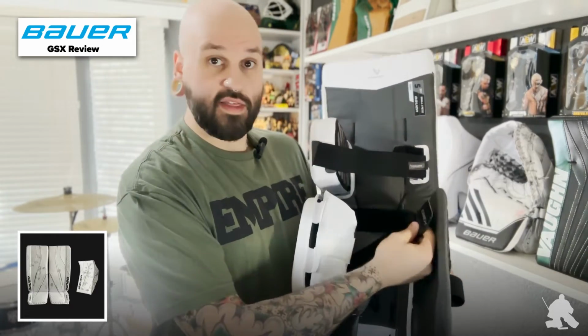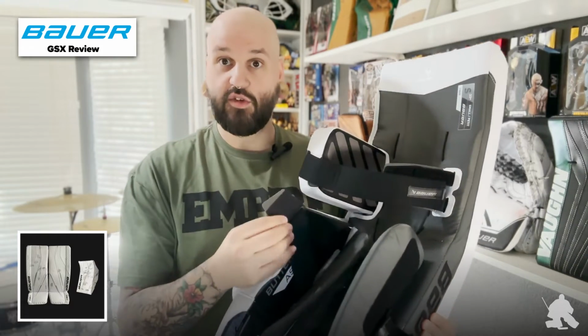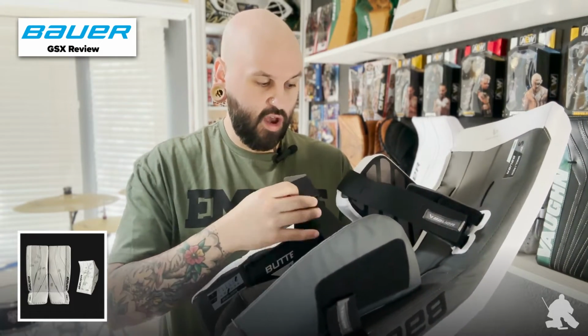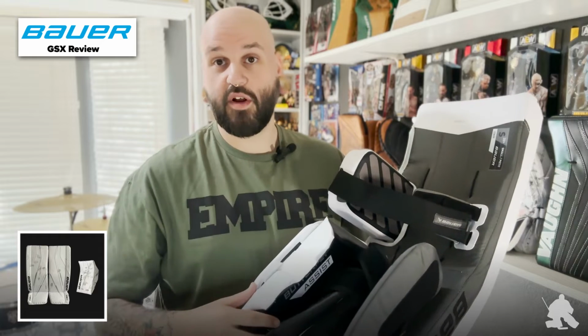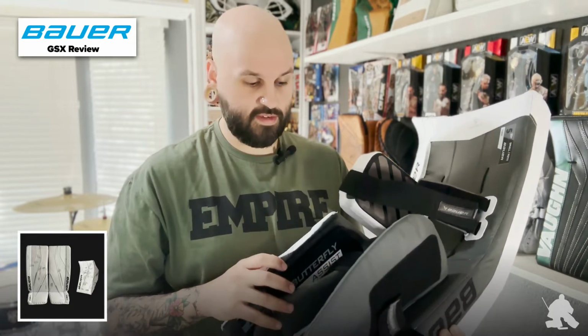You're getting this internal Y strap right here. I am not a huge fan of this one. I don't really like it as much. So honestly, I'm probably going to be doing some modding and tinkering so I can take this off and put in my inside Supreme Ultrasonic style upper calf strap. I just really prefer that for the fit and feel of the pad. So that's the one mod I'll probably be doing to this set here.